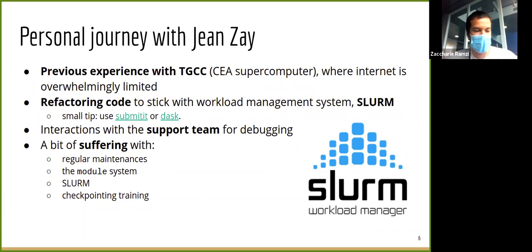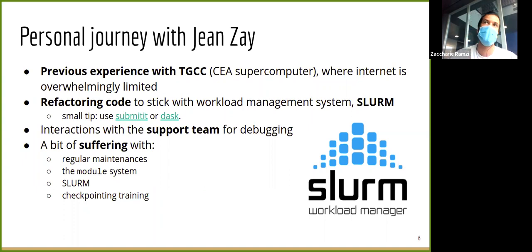One thing I want to re-emphasize is that the interactions I had with the support team for all that concerned debugging were excellent. And it had to be, because I had a lot of them.